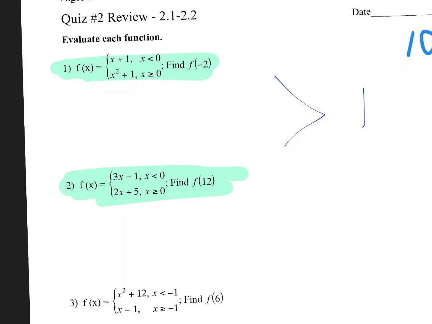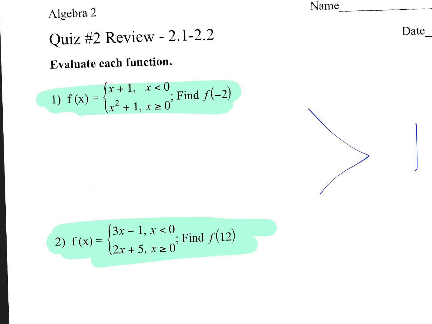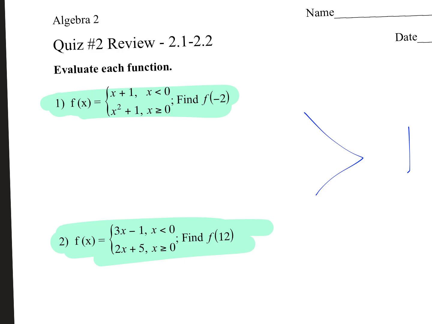So something like this. This is a piecewise function. If you did not watch the video, here is an abridged version of what this means, okay? You have one of these. They're going to tell you to find f of -2. This is called function notation. This is just a different way of saying y, right? So they're saying plug in -2 to one of these expressions and see what your answer is.